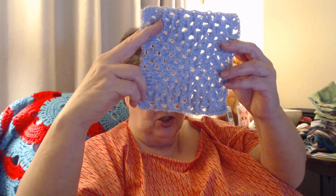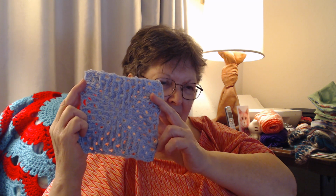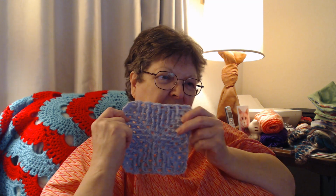I did finish my 6 inch square for my brother-in-law's blanket that everyone is working on. Remember I had started this and showed it to you just to see how it looked. I thought, well, I'll just make it into 6 inches, and that could be for my brother-in-law's blanket. It's in blue, 3K, that lightweight DK Premier yarn. I finished it, so I got mine done. It's just 6 inches, and you can fold it like this and stick it in an envelope with your name. You just need one little stamp, I think they're 50 cents now. That's fine. I just love this.